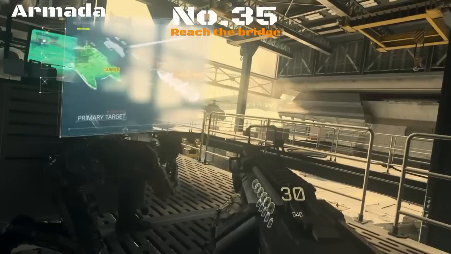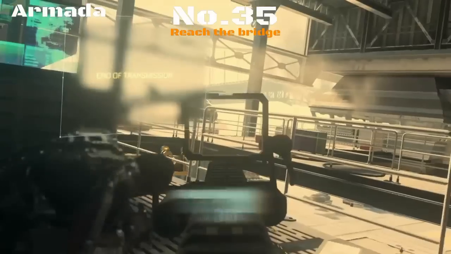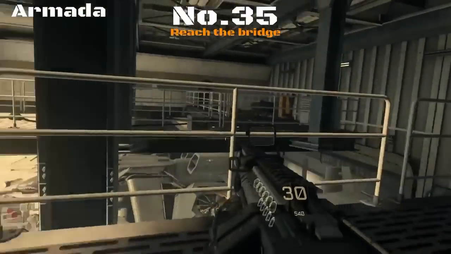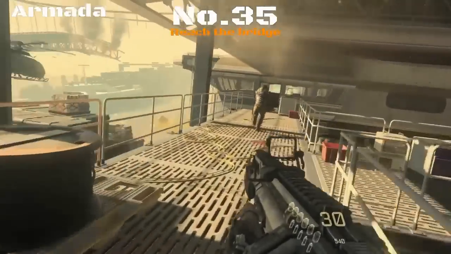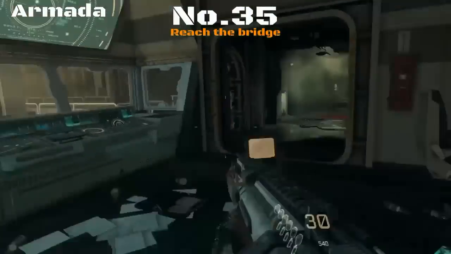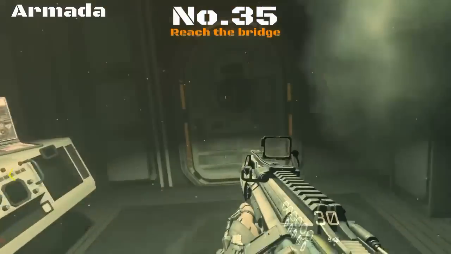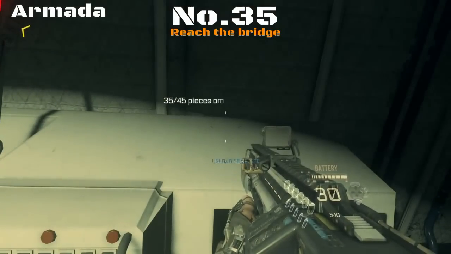Okay, next one is again the same objective. You've got to reach the bridge. Now just after you see this HUD animation pop up on the left hand side, you see that helicopter that is hovering just to your left. You can't really miss this again, certainly if you look at the location of this video. Now run straight down the corridor, turn right and through all the way to the room at the end, and there is your intel item number 35.